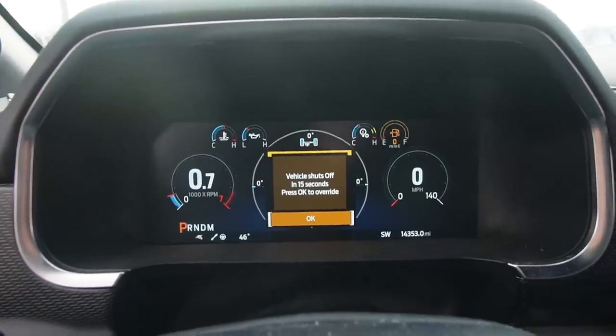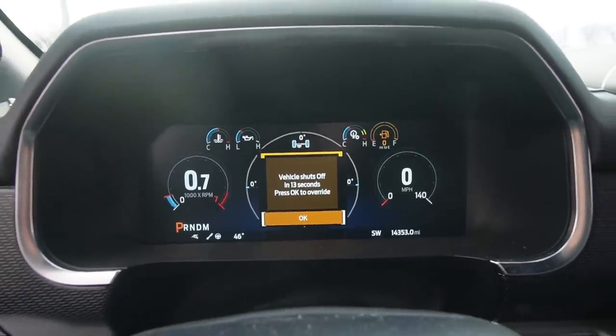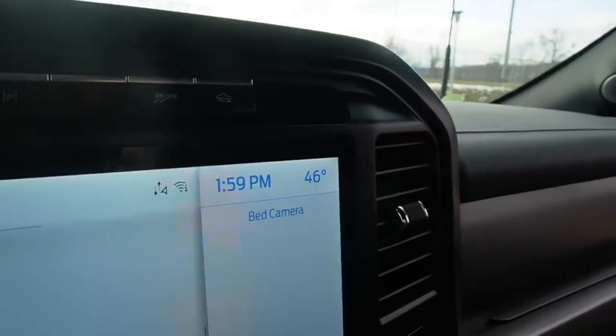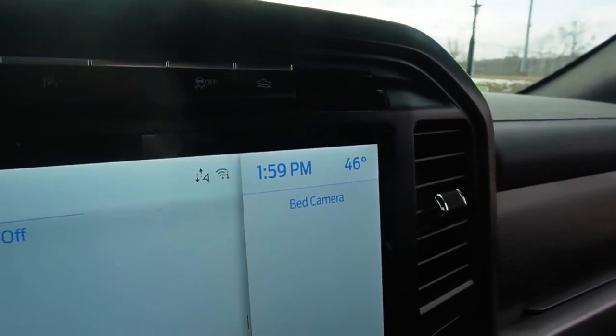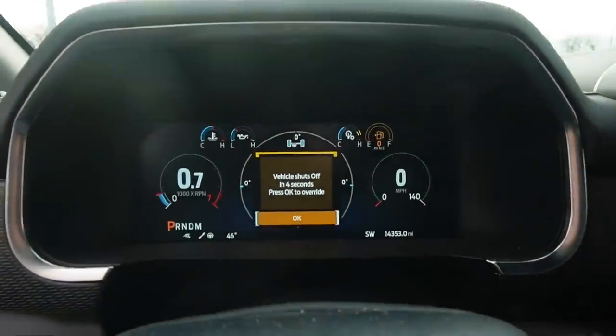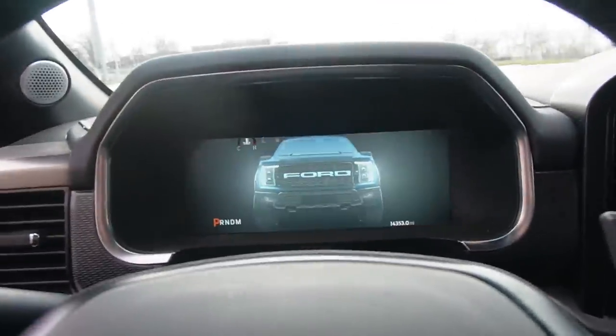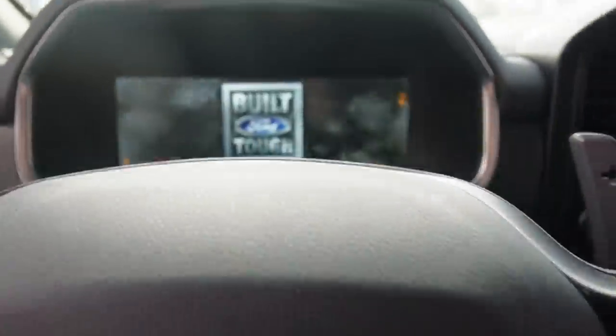All right, we've got another override warning - I forget which number. It's 1:59, so almost two and a half hours. I've been sitting here and it's still idling. It's absolutely insane - definitely longer than two hours that I was guessing. Maybe it makes it all the way to three hours.